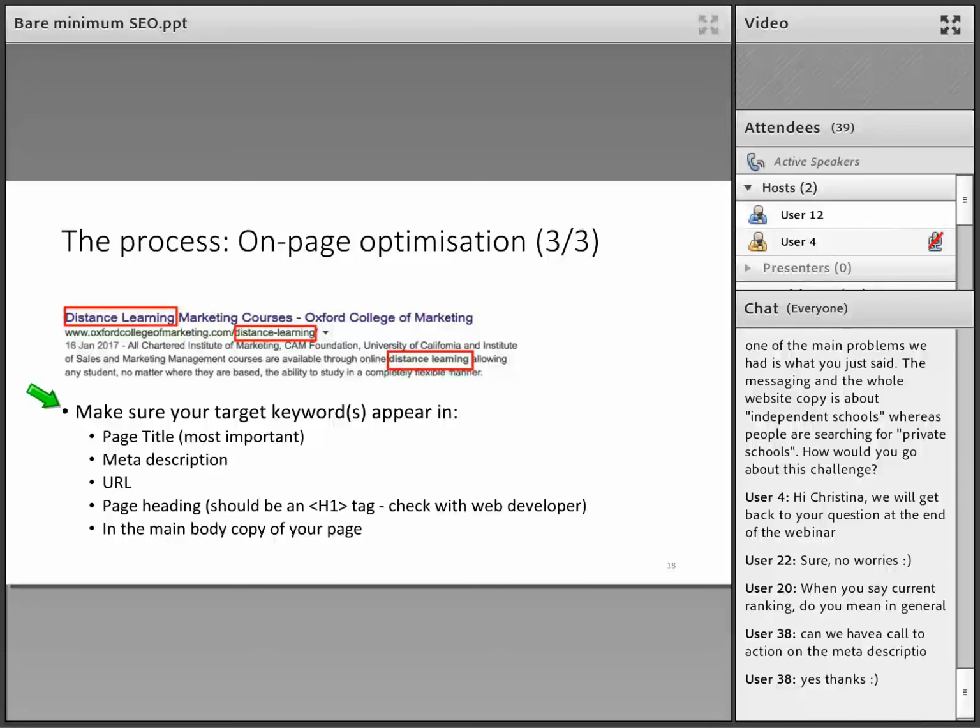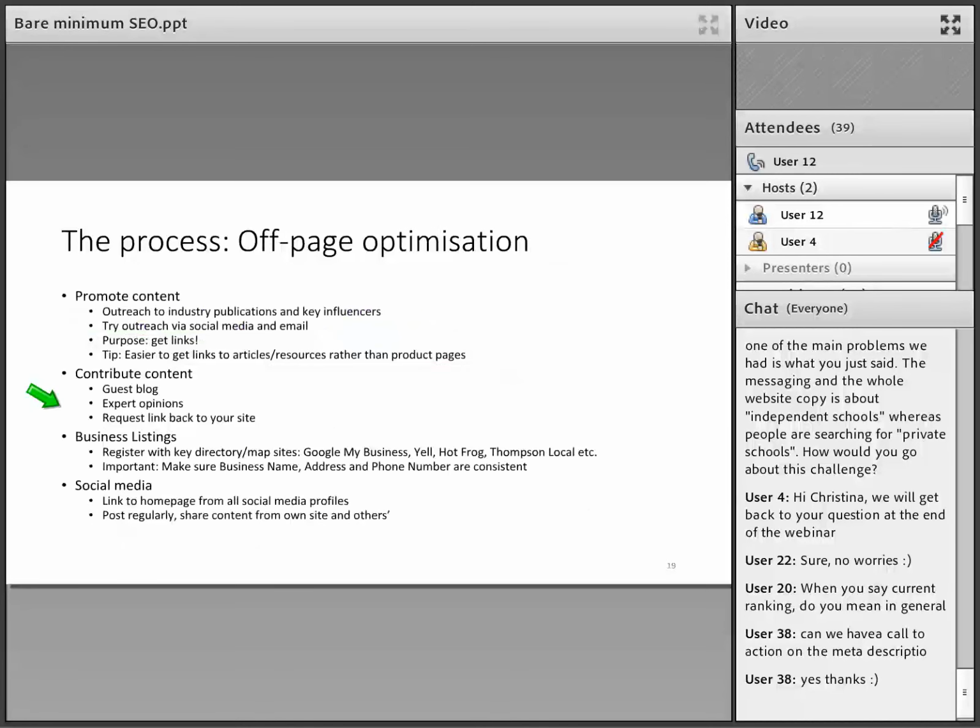I'm fairly confident that for anyone else who does not work in SEO as a profession, it's not part of their job title, from this presentation you'll know more than at least 90% of those people. So at least 90% of people who just know what a website is, how to create content, and have a rough idea that I should use some keywords somewhere and I might get ranking. I'm confident that by the end of this presentation you'll know 90% more than those guys do. Not more than the experts do, though, or people who are working with agencies day in, day out, because they should be getting told this by the people they work with.